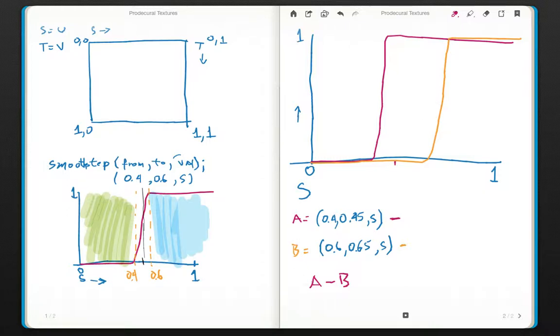So basically, A minus B is going to give us a new curve, which is going to be C, and basically is going to look like this. And I'm going to draw a little bit over. I'm not too good at drawing with the pen here on the computer, but once you get up here, it's going to keep going, and then it's going to get to 0.6, and it's going to say, okay, 1 minus 0, and then it's going to start transitioning because eventually it's going to get to 1 minus 1, and it's going to return down.